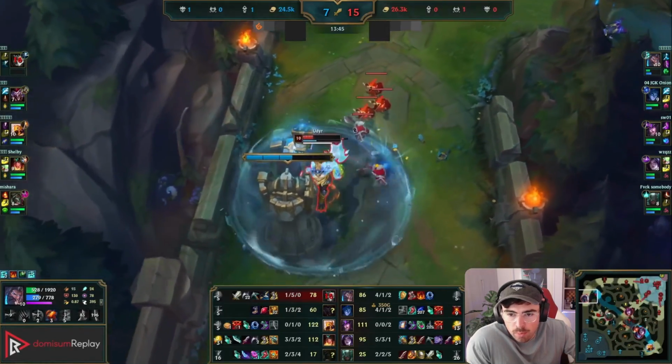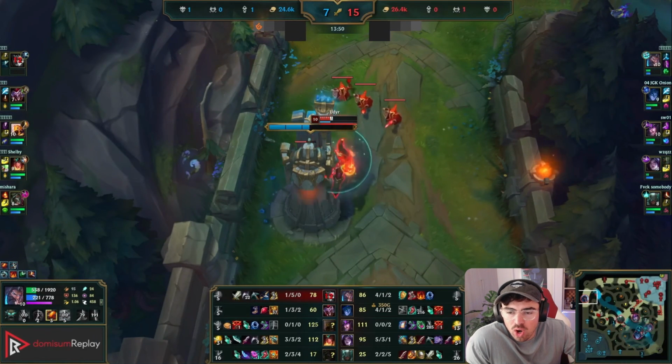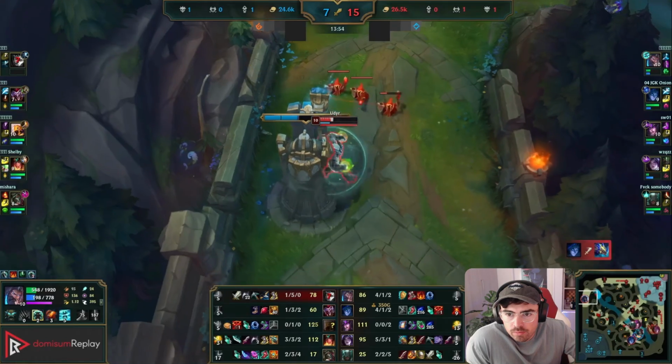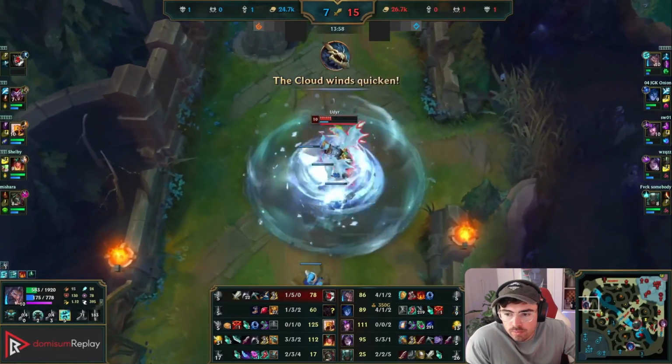But yeah, this pick will manage with any of these cheese top laners. They get way too cocky. You just itemize, man. You can build, obviously, a Frozen Heart on the Udyr top. Make any of these picks useless.